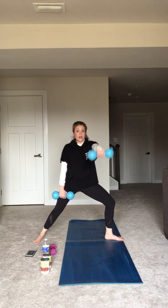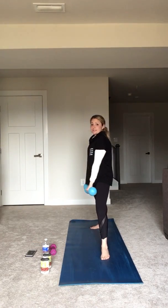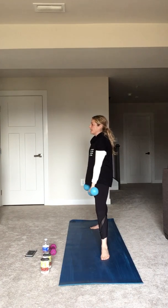You can start adding a lunge in if you choose. Just remember when you do come back up, have a slight bend in your knee. Option 3, you can add in both weights. So up, back down, up, back down. I'll show you from side view. Back down, up, back down.